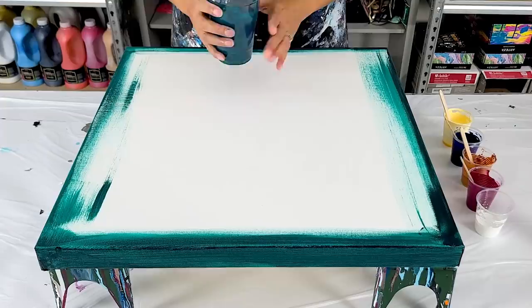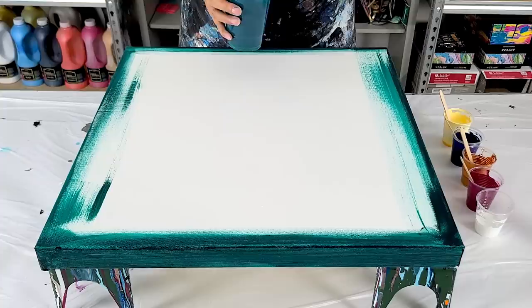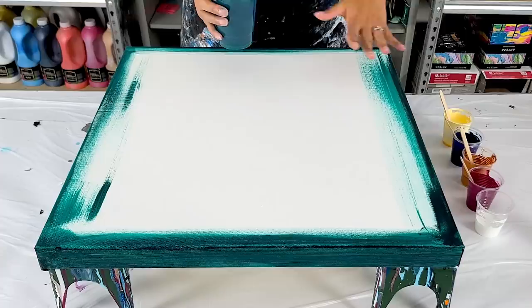If you want to mix your own shades, I will see about giving you, at the end of the video, a little snippet of how you can read the color. I have a golden one that I can show you, and then you can mix any color you want. So I'll walk you through, because I mixed almost every single color here tonight.